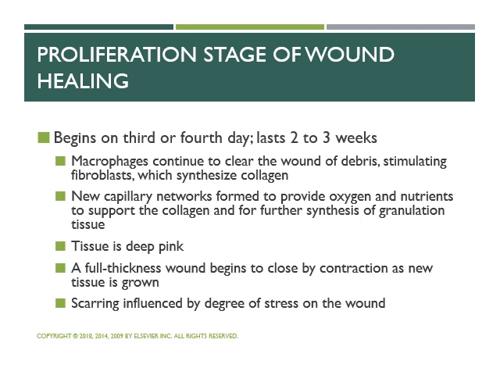New capillary networks provide oxygen and nutrients to support the collagen and further synthesis of granulation tissue, which means the formation of new tissue. The tissue is a deep pink in appearance, and a full thickness wound begins to close from contraction as new tissue is grown. Scarring is influenced by the degree of stress on the wound. In 15 to 20 days, there is a risk of wound separation or rupture during this particular stage.